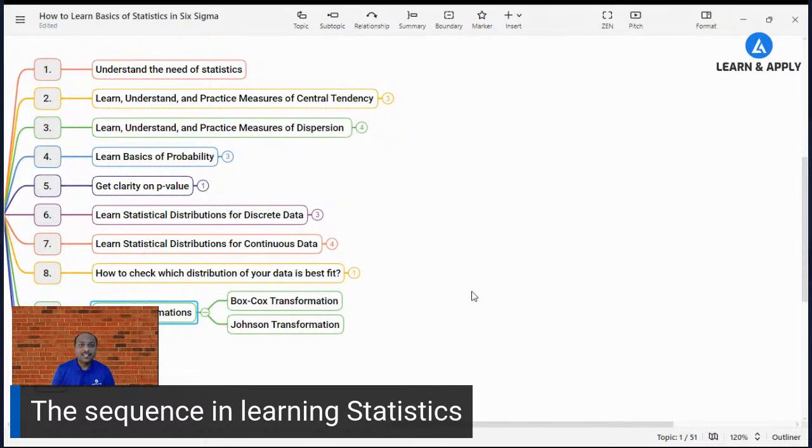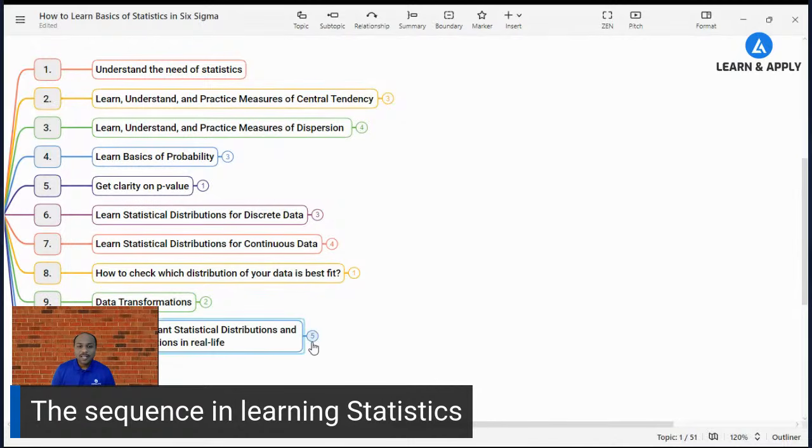There are various guidelines out there. We need to understand all that. Again, there are two types of transformations: Box-Cox and Johnson. We also need to understand which one is the most suitable for our data. Yes, of course, we need to start with Box-Cox first, and then if it is not applicable, we need to go for the Johnson transformation.